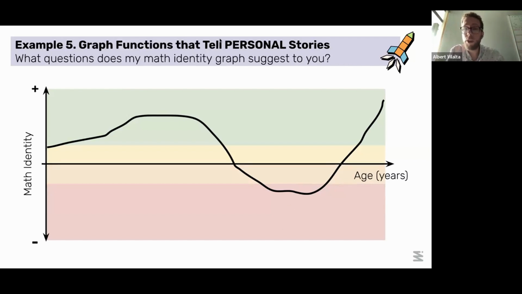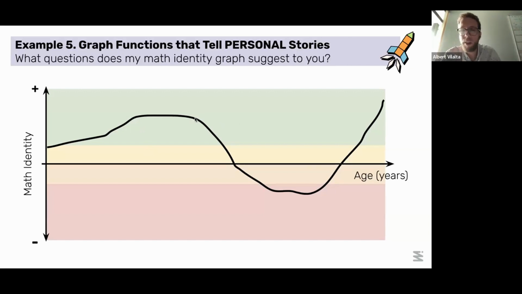And it is great to show yours, to open yourself to your kids and say, hey, I've been on the dark side of math identity sometimes, right? And what questions do you have about this? I typically show this and I tell the students, can you post questions that you have? And so they start asking, why was it up and then suddenly went down? Okay, and then I ask, what part of the graph are you referring to? So we can have a discussion on graphs and on math identity, right?